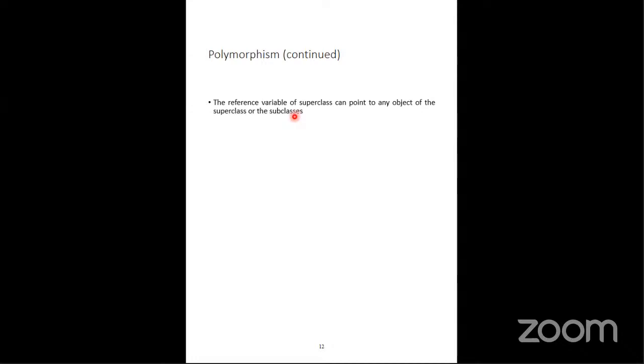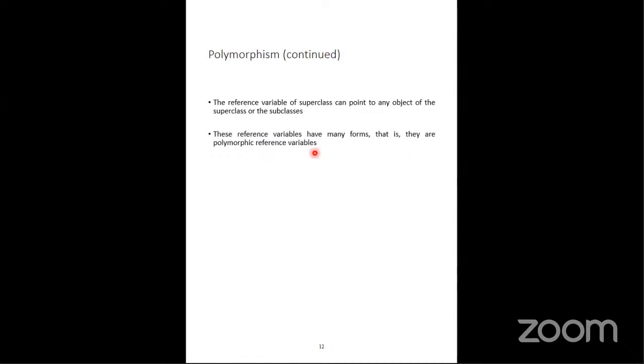But the twist is here: when we have a superclass and a subclass implemented, and you create a reference variable of the superclass, that reference variable can refer to an object of the superclass and can also refer to an object of the subclass. These reference variables have many forms, that is, they are polymorphic reference variables.